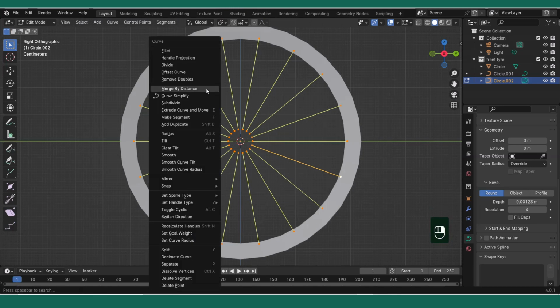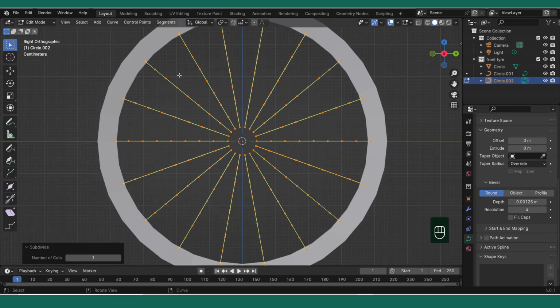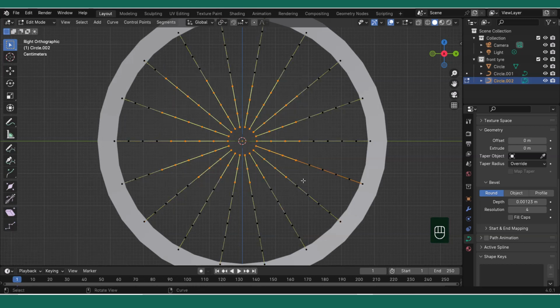Let's subdivide it. Right click to subdivide. Let's subdivide 3 times, and now let's select everything except those. So now let's delete them. Delete vertices, those ones, and that layer.